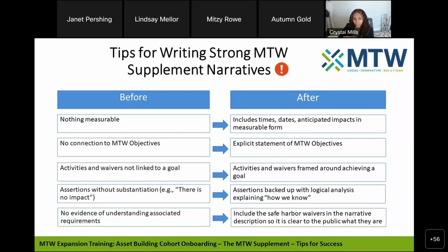And lastly here, please provide clear acknowledgement of the need for addressing requirements such as safe harbors, impact analysis, hardship policies, etc. Please note also that as a best practice, the safe harbor parameters should be included as a part of your narrative even. It lets us know that you've really fleshed this out. You thought about how you were going to stay within the guidelines, and with the understanding that it goes deeper still than when determining eligibility versus feasibility in implementing your MTW activity. But we didn't know that you looked at the MTW operations notice.